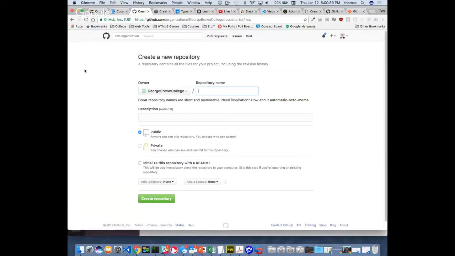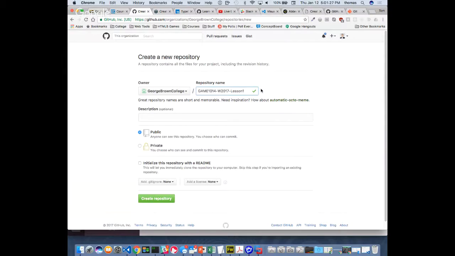I have multiple organizations that I work with, so this is just one of them. My repository name has to be unique for my organization, for my account, but it doesn't have to be unique between us. You and I can share the same repository name. It's okay. But for now, I'm just going to call it GAME1014, and again, it's winter 2017, and it's lesson 1. It's going to match the name of my project. You don't have to do this, of course, but that's what I'm going to be doing. Notice that there's a check mark.